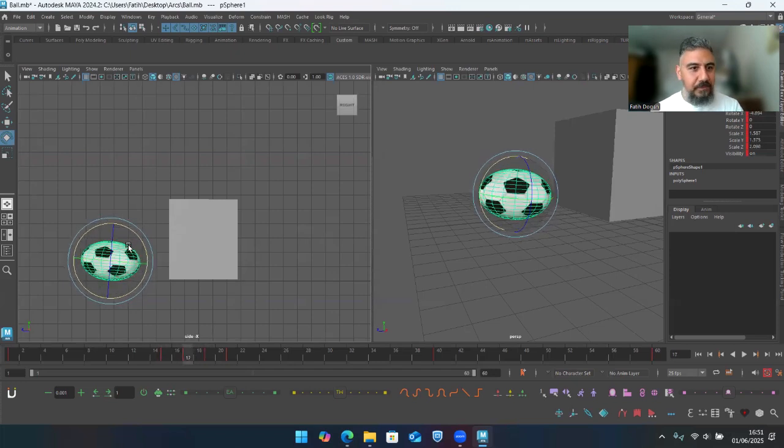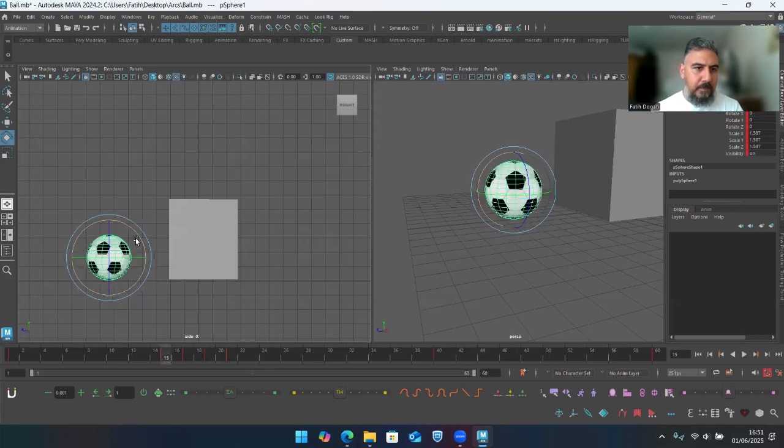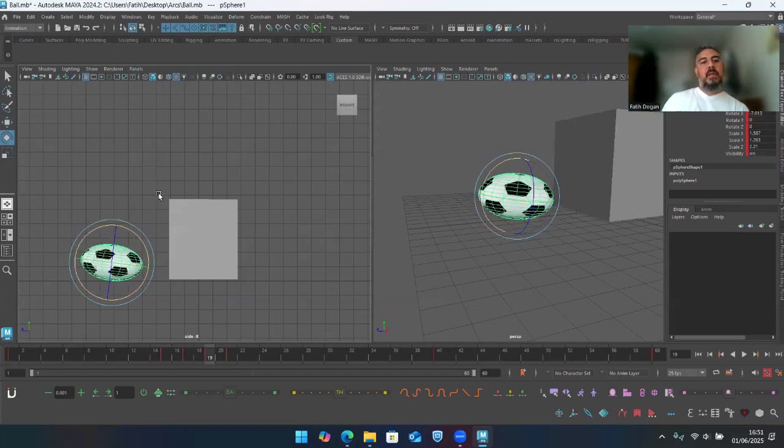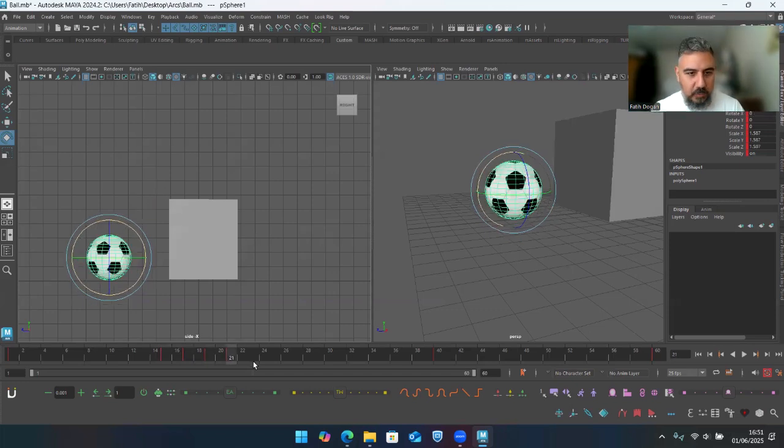That's a bit much. There, there. Cool. And then from there onwards, I want this ball to bounce up.